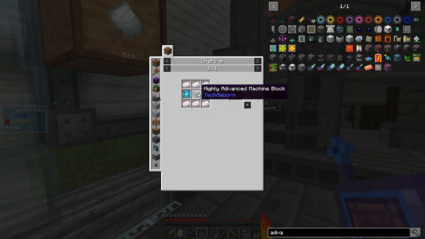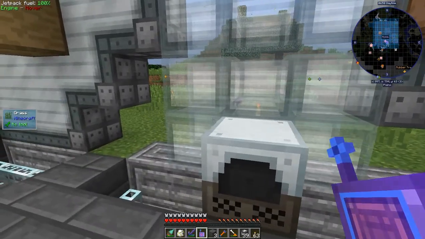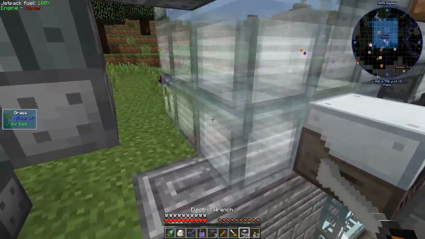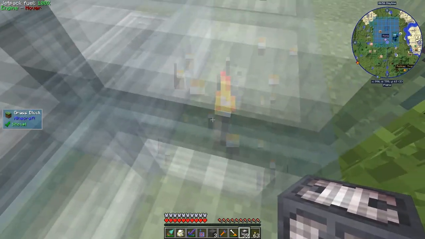are chrome ingots, highly advanced machine blocks, and either data circuits or elite control circuits. I went with the elite control because they're cheaper to make. The data circuits are actually kind of a pain, because they require these data storage circuits, iridium ingots, and advanced circuits, and these require emeralds around a... Yeah, screw that. So, we're going to use these highly advanced machine casings to build our multi-block.